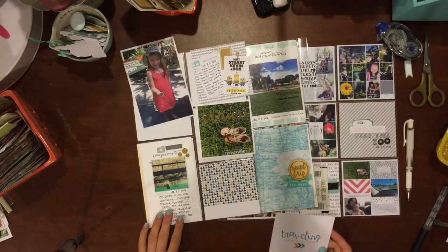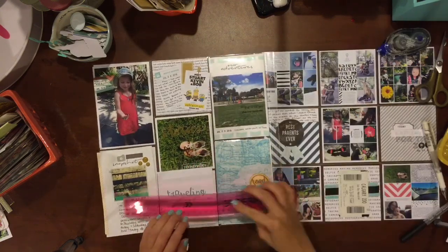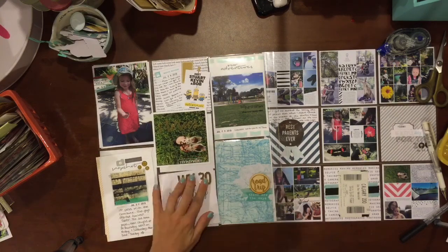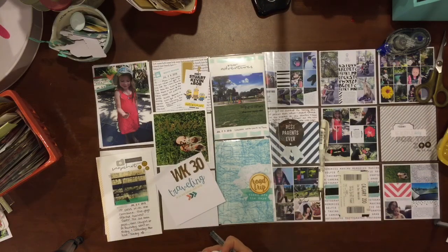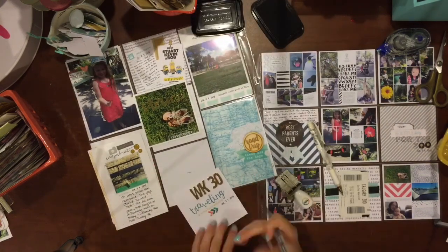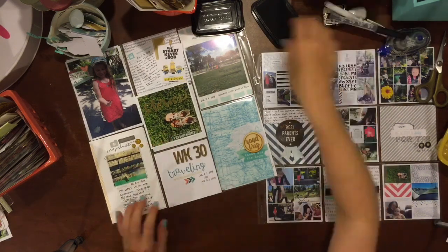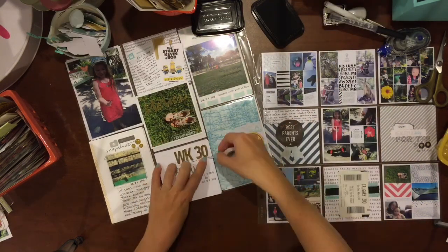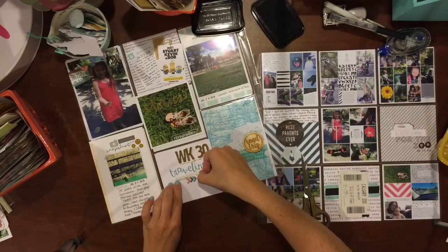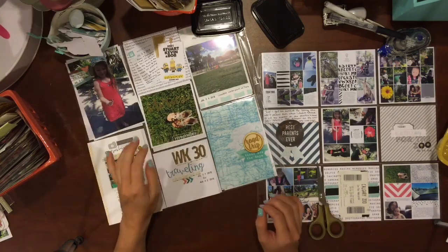So I have these gold thickers. I just got them and I've been itching to use them. I believe they're Dear Lizzie ones. So I get out my ruler, which I've been finding is really helping keep things straight, and I put week 30 on there. And then I put a little bit of the date stamping on, and I realized that nope, that is not the right date. So I usually have my phone with me, but my phone is now used to record my process videos. So sometimes I get mixed up about my dates. So I had to fix that.